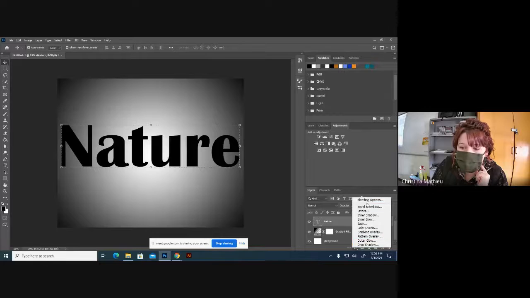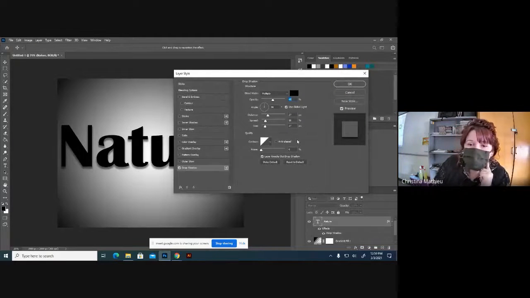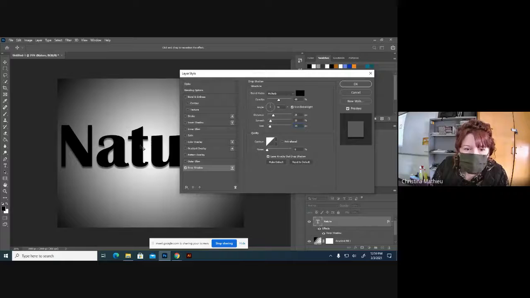You can see a lot of other options, and it's really cool if you decide to do different fonts for different projects. But for now, drop shadow. And in the instructions that I linked, it suggested, I think, 25, 15, 13. So I'm going to just put those in. But you can put whatever you want. And as you can see, it's going to do it.